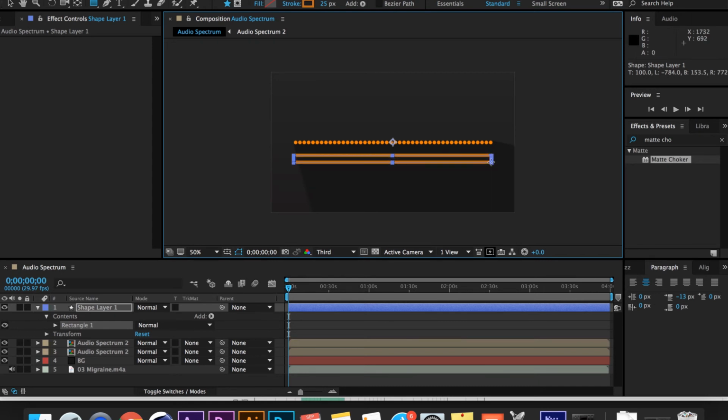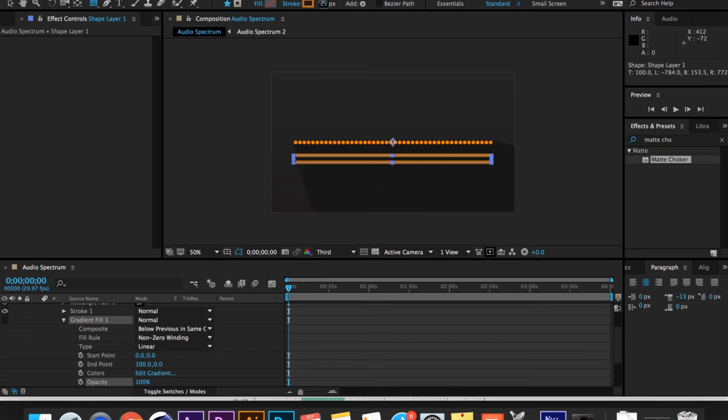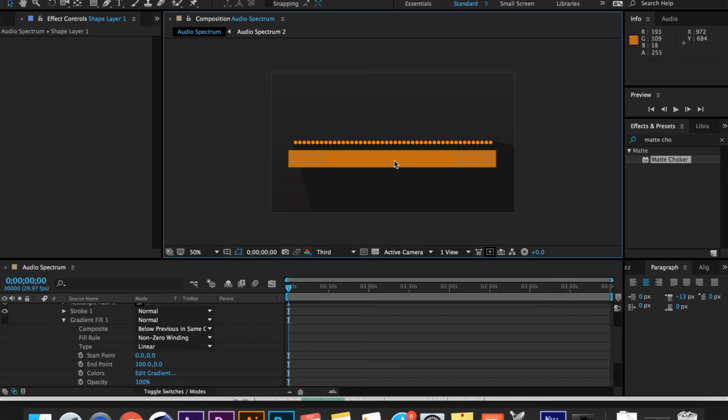Doesn't really matter. Right now I have it set to a stroke, but I don't care. It's just being a shape. So I can change the fill to a solid color and then change it to that, but I'm just going to keep it at no fill at the moment and then crank the stroke up. So it's kind of got this rectangle. It is going to be stroked, but again, I don't really care for the sake of this tutorial.